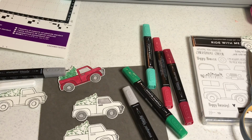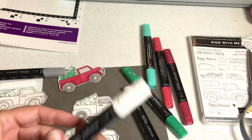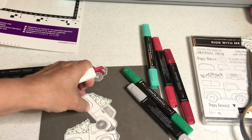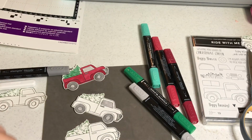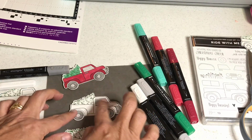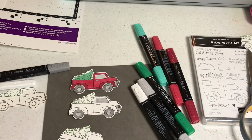Now what I did is I took this, what's called a color lifter, whenever I messed up something or when I wanted to lift some color. So I took the color lifter and you just sort of lift that color like this. Okay, so the color lifter will sort of get that color off. And I also made the window lighter. After that dries a little, I use the color lifter on it to make the window a little bit lighter. So notice how the window is lighter than the Smoky Slate.